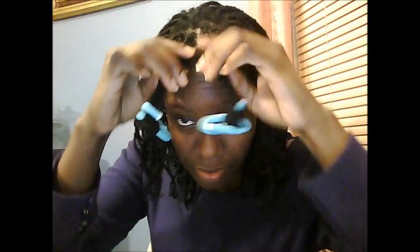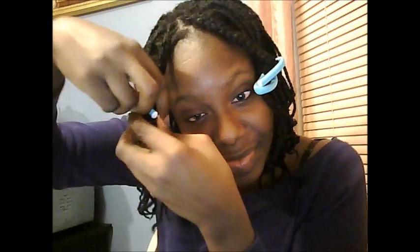Alright, so here we go. This is the right, this is the left. This one I just did, so we'll leave that alone. And just for demonstration purposes, again, I'm going to take this down. Here we go. Now remember, the curl is not going to be as dramatic, one, because the curl takes a little longer to set, but at least we'll be able to see what the crinkle is going to look like when it has a chance to set and dry and be left alone.